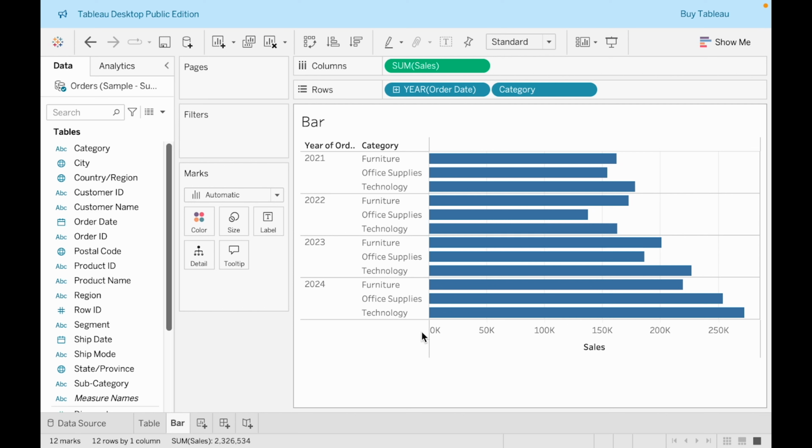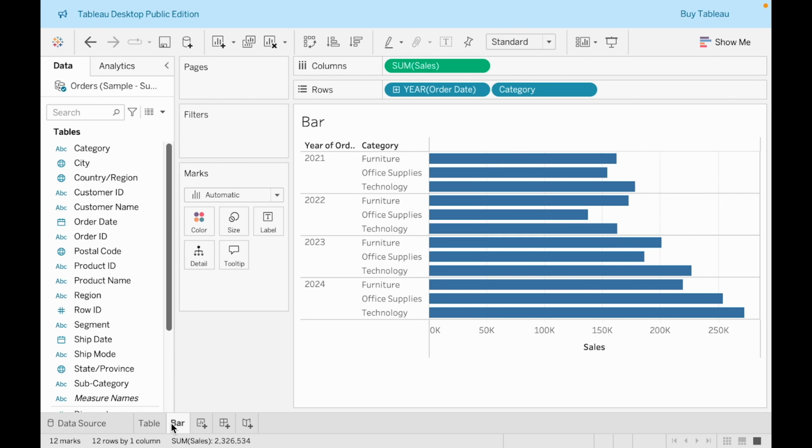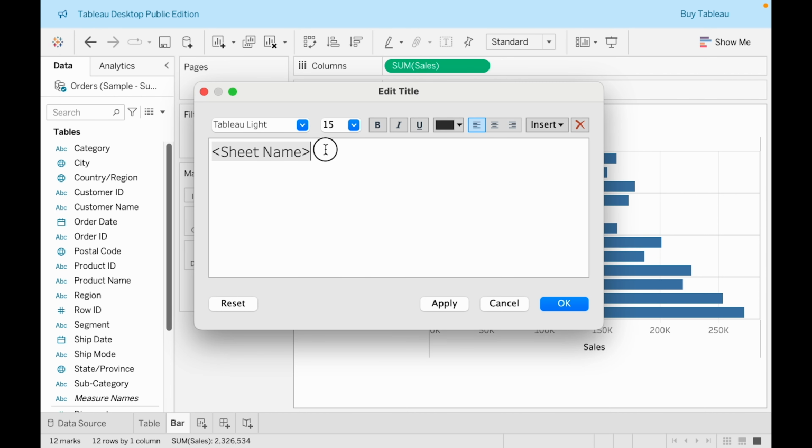So now what we see is that we created a bar chart that in a way conveys the same information as the text table that we created. So here we have created a simple bar chart. Again, you can change the name of the sheet from bar to, let's say, sales by category.